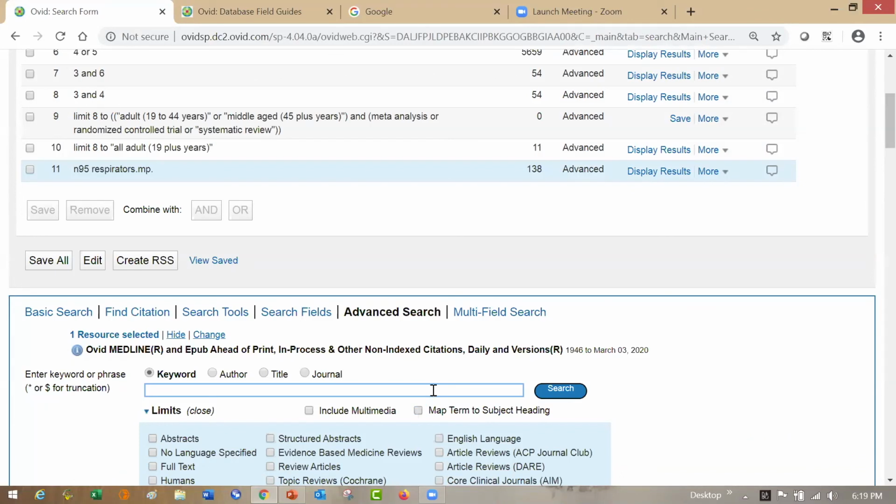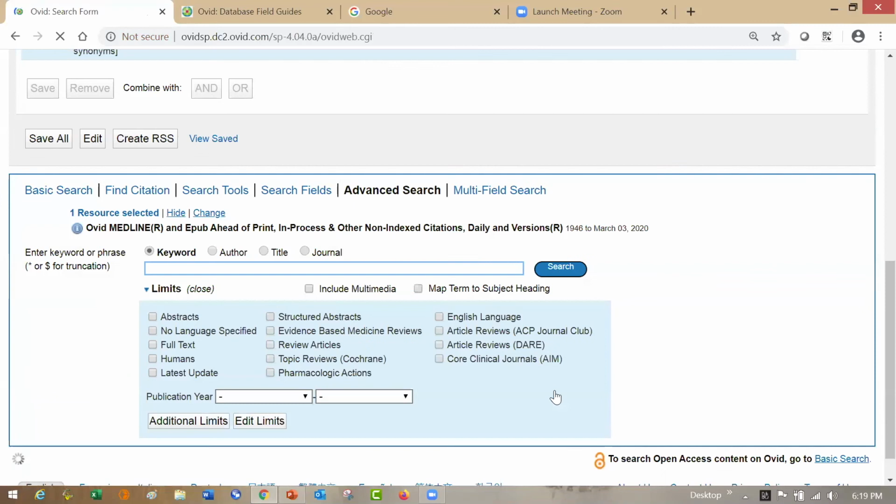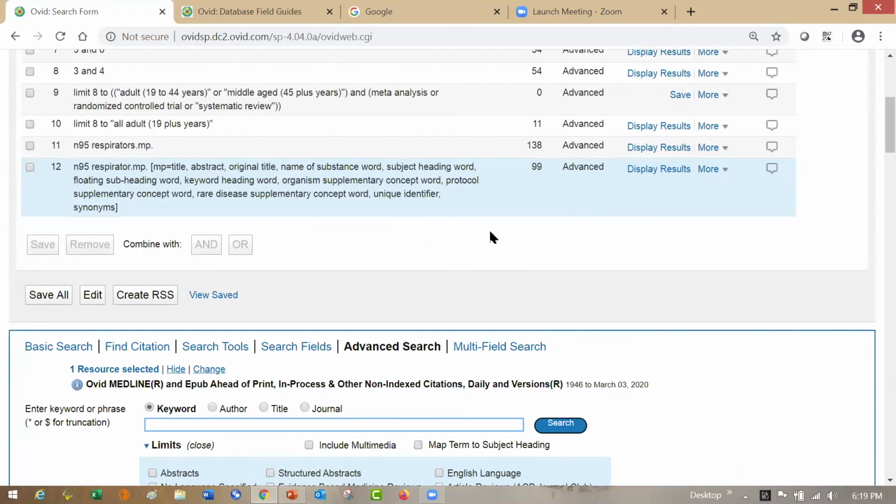What if the author was talking about not just N95 respirators, but N95 respirator single? Then what we see here is a slightly different list. This one is different to this one in many ways. You can see the difference between 11 and 12.